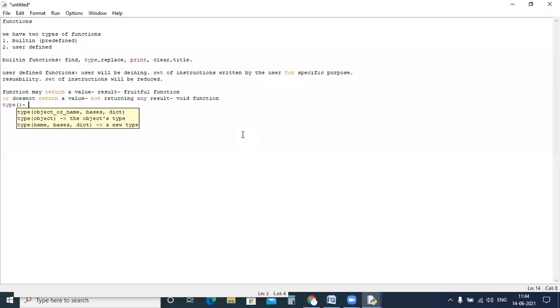Now, can you give a few more examples of fruitful functions? Range, okay. Print, okay.